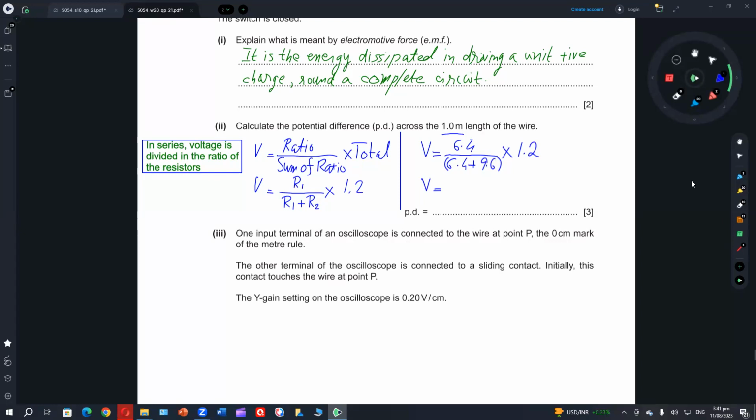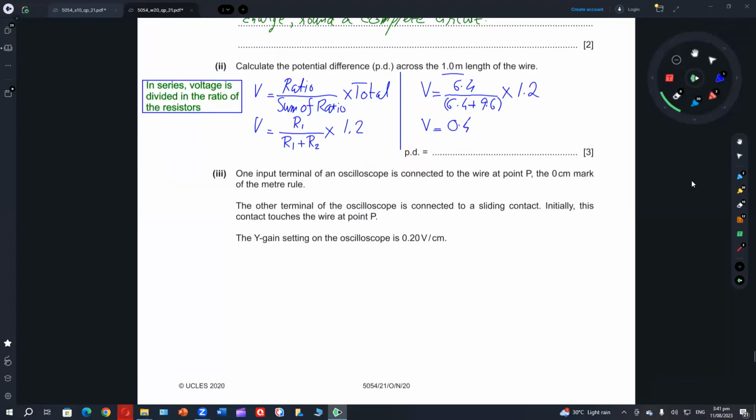0.48 volts. Can you please repeat? 0.48 volts. Sorry, 0.484? No, 0.48. Not getting the word. Can you please write it? 0.48. Yes. You can write in the chat what is the right answer.